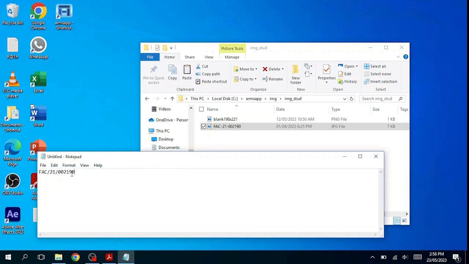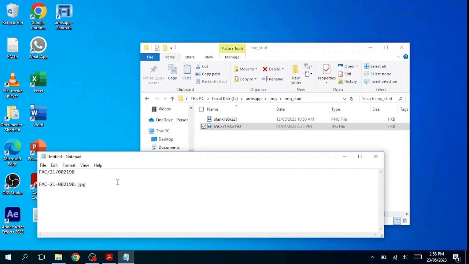So you will tell the students to look at their matriculation number, and whatever their matriculation number is, if it is of this type that uses slash, they should save the name of their photograph, replacing all the slash with a dash or the minus sign on the keyboard, and it should be .jpg file, small letter or capital letter, JPG file.